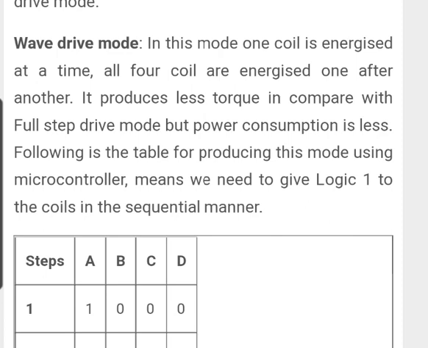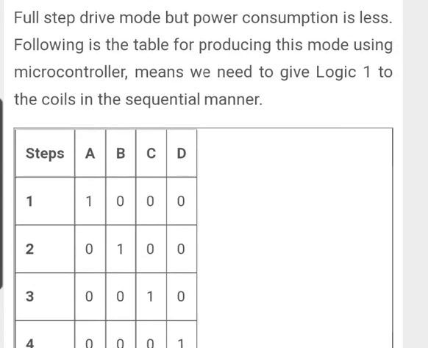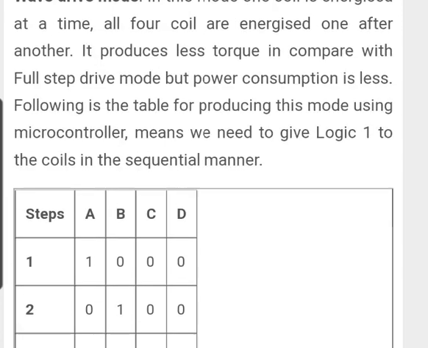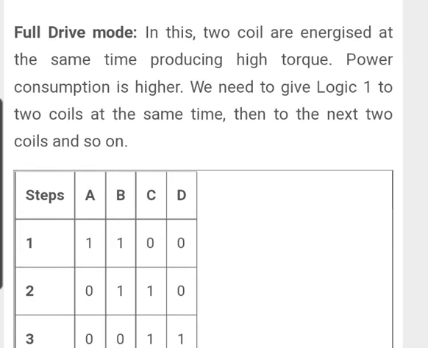So following is the table. This table shows how to produce this mode using microcontroller. That means we need to give a logic 1 to the coils in a sequential manner. Now here are the steps in which logic 1 is given to the coils A, B, C, D in sequential manner. So this is wave drive mode. Then the next is full drive mode.